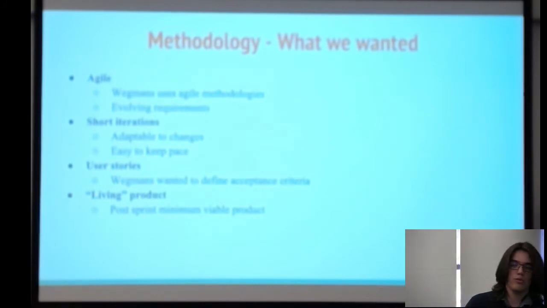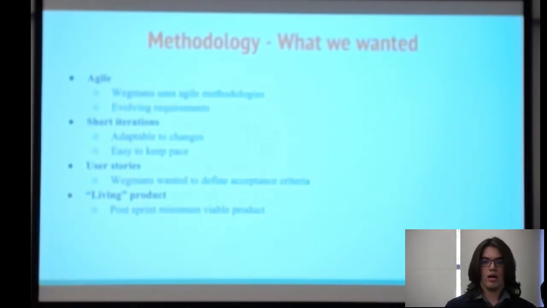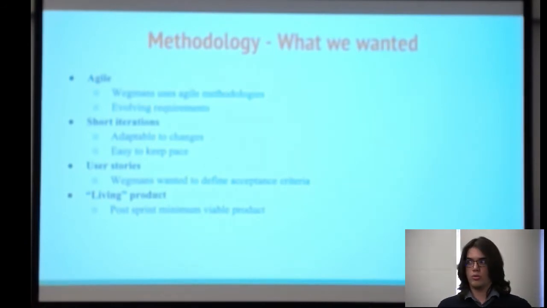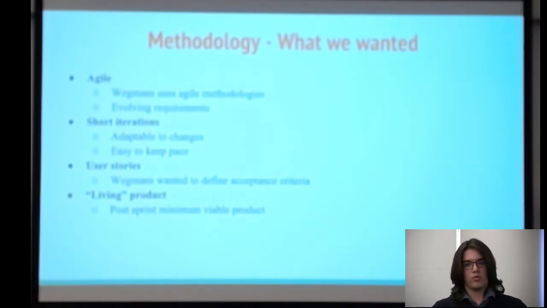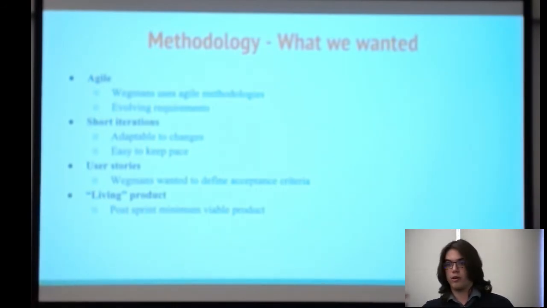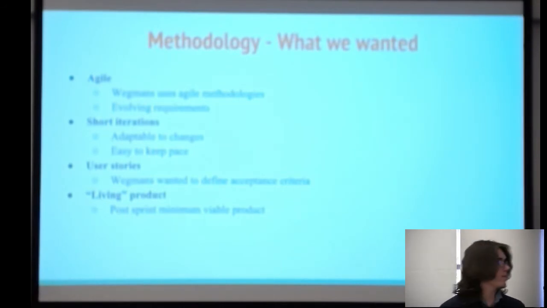Thirdly, we wanted to elicit our requirements as user stories, so we wanted something that allows us to do that. Finally, we wanted something that would give us a living product, something we can see changing as we develop, and something we can show to the Wegmans team to demonstrate progress. As a team, we need feedback to know whether we're going the right way or the wrong way.